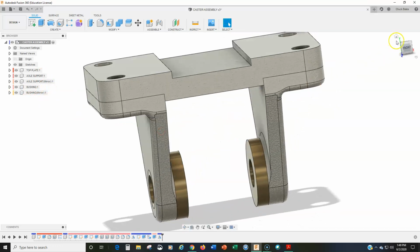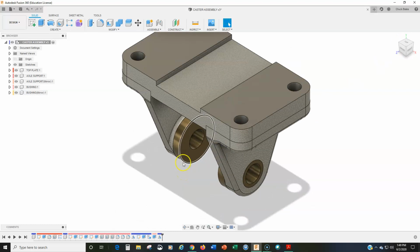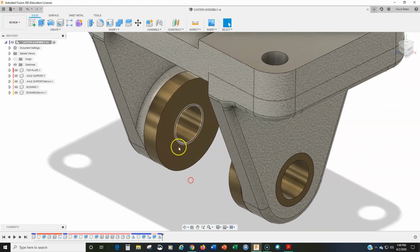All right, so far so good. Last thing we want to do here, let me save it while we're here. It's always good to save it intermittently. Last thing we're going to do with this video is draw the axle. We'll try to draw the axle using the same kind of procedure, but I'm going to do it the way that I kind of favor.